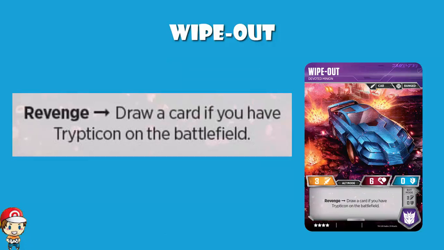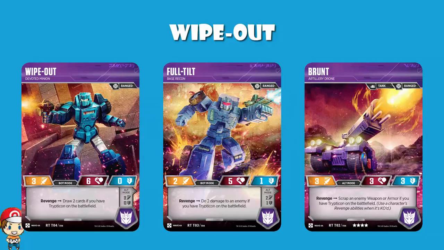So all 3 of these little characters, they all have only revenge skills, and they all work only if you've got Trypticon on the battlefield. As soon as Trypticon goes down, they all become vanilla characters. Okay, but you've still got some nice draw power here.